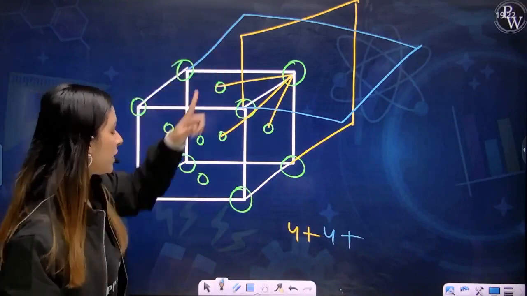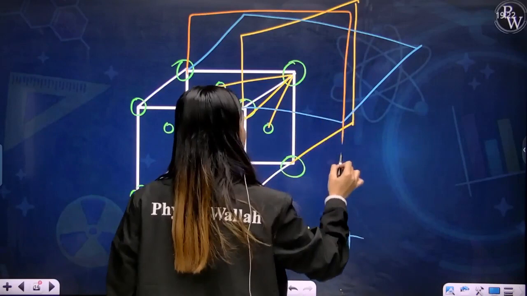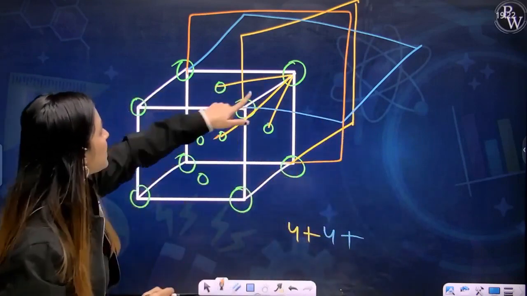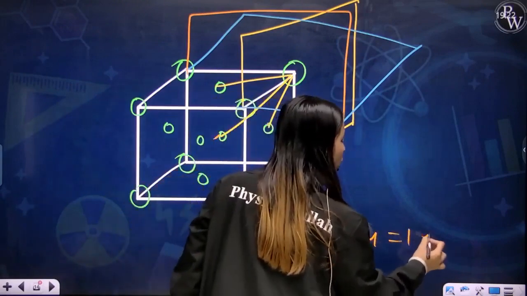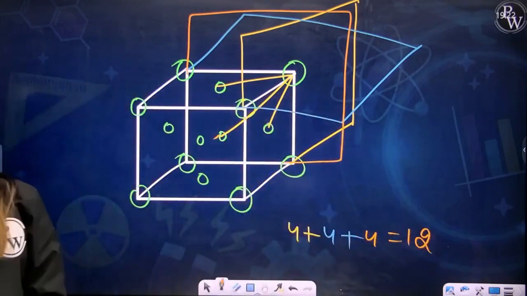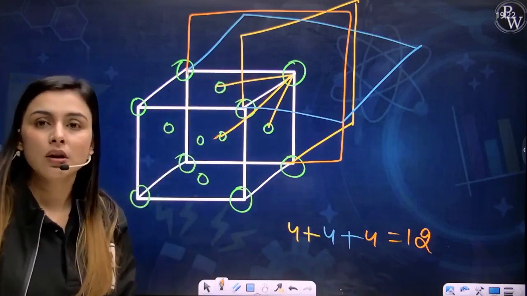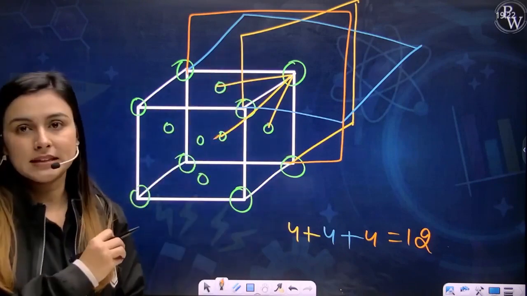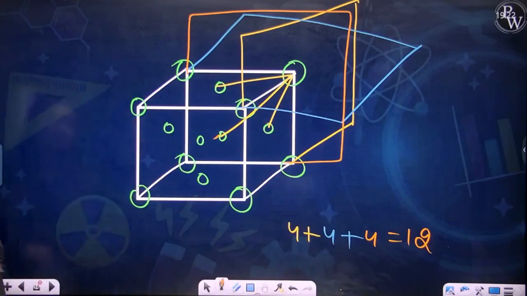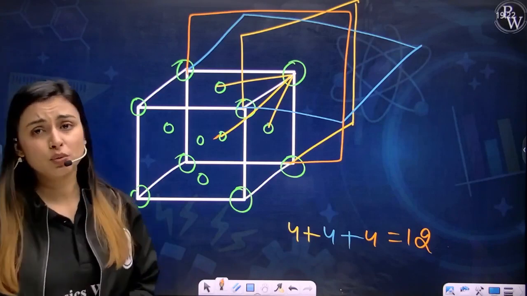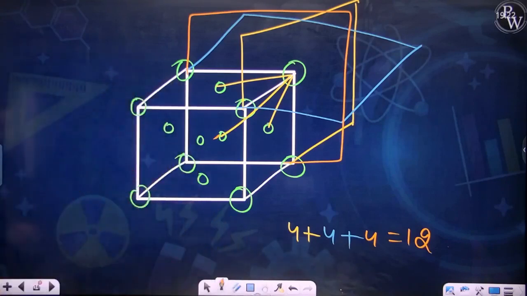Now let's talk about the upper face. Okay. So this face. One in this face, one above, one there, and one there. So total 4. So total you have 12 atoms in contact with this one atom at a by 2 root 2 distance, right? Yes. So this is how, my dear students, you can calculate the coordination number, which comes out to be 12. Okay. Yes. I hope you're clear with this. You want to draw it, please draw it, and then we'll move forward.